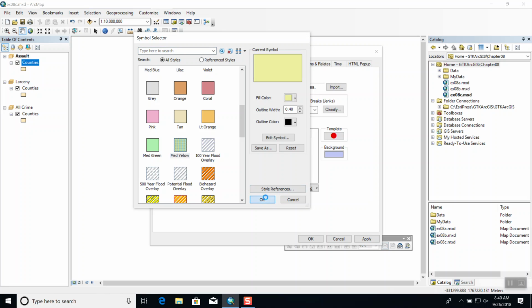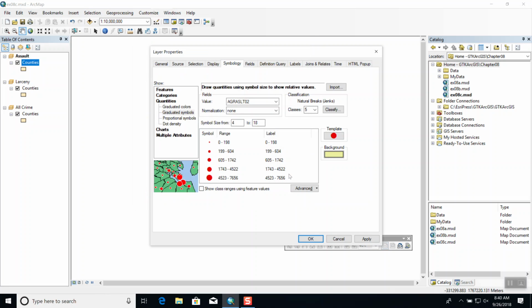Click OK. Next, you will adjust the symbol size to make the difference between the smallest and largest symbols more apparent. Change the symbol size from 4 and 18 to 3 and 20. So put 3 here, put 20 here.